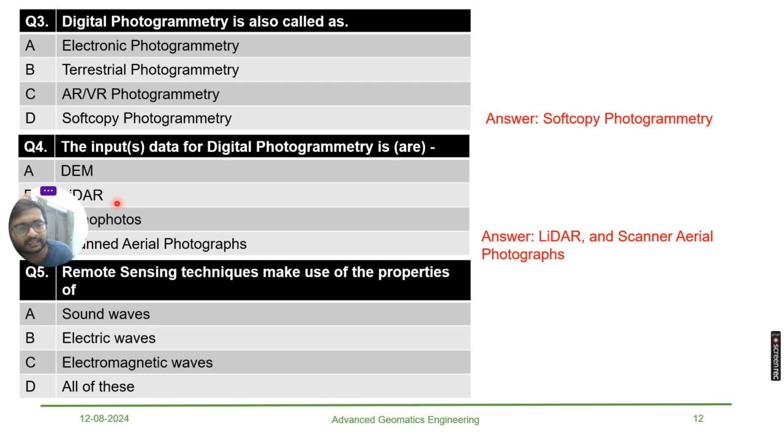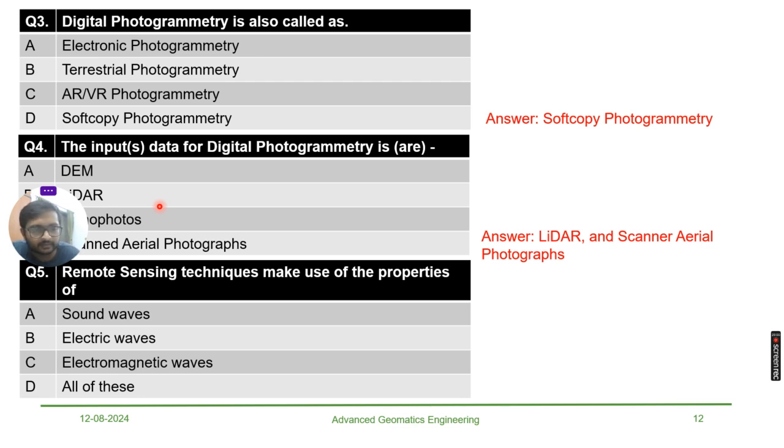So the correct answer here is electromagnetic waves. It's electric waves and magnetic waves, and both are aligned at a 90-degree angle. So the correct answer is option C, electromagnetic waves, not electric waves or sound waves. It's electromagnetic waves, both.